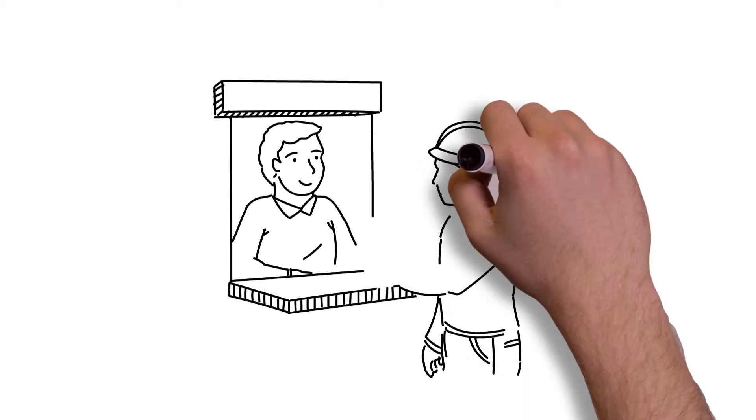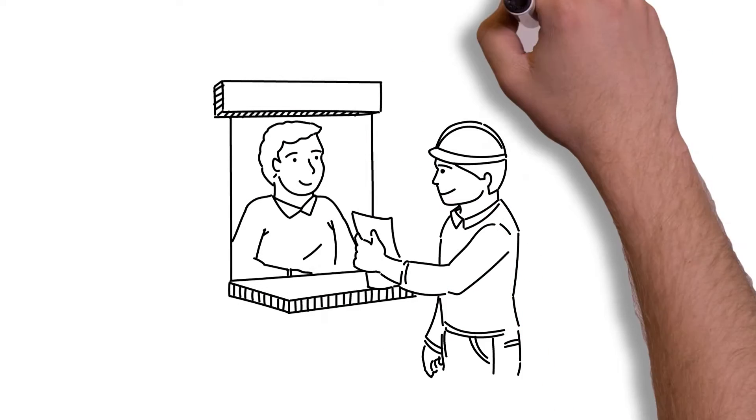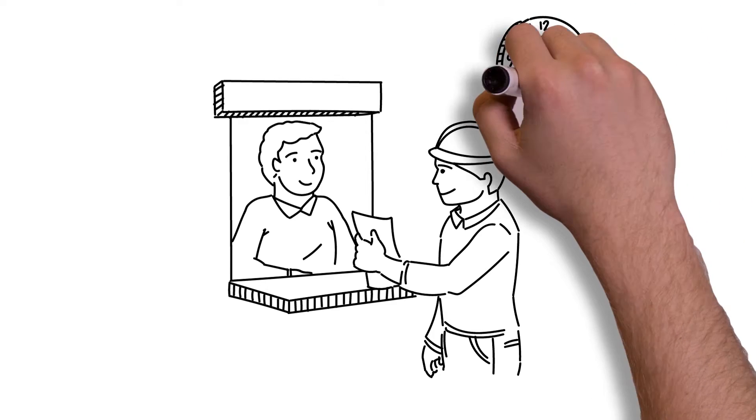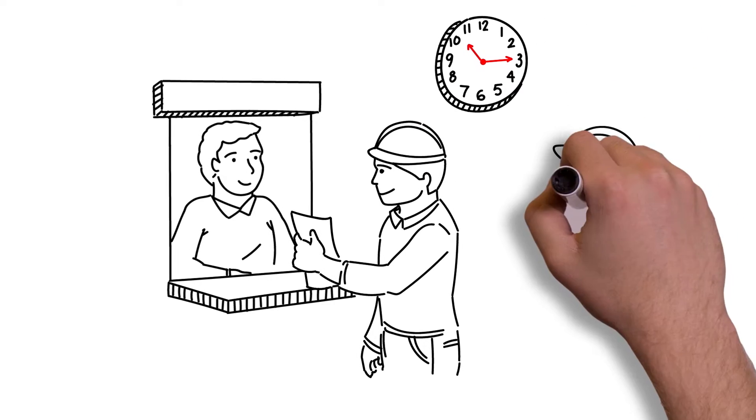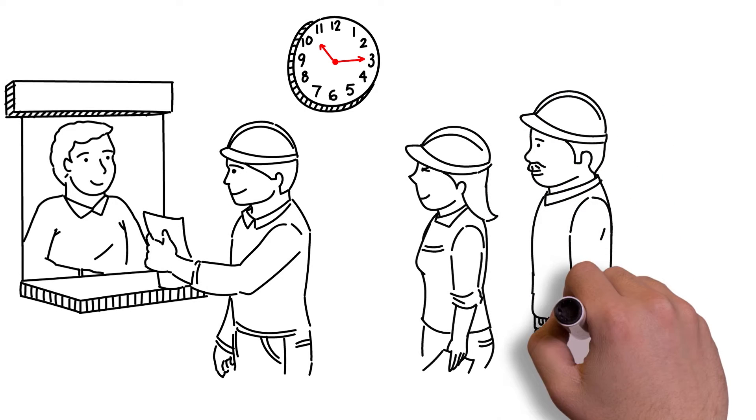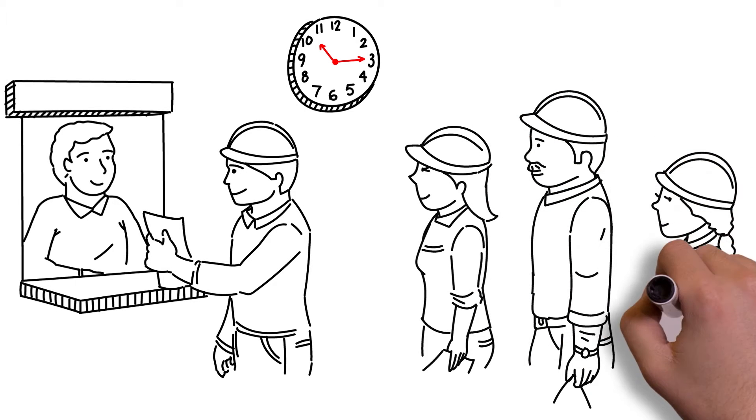It requires the craftsperson to approach an operator, complete a work permit, receive a calibrated and bump-tested portable LEL monitor, conduct a site visit, and then receive a finalized and approved work permit.